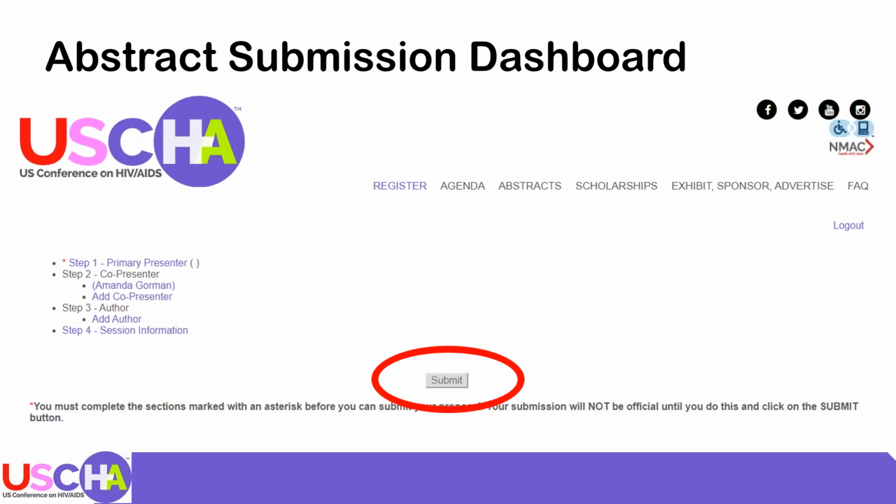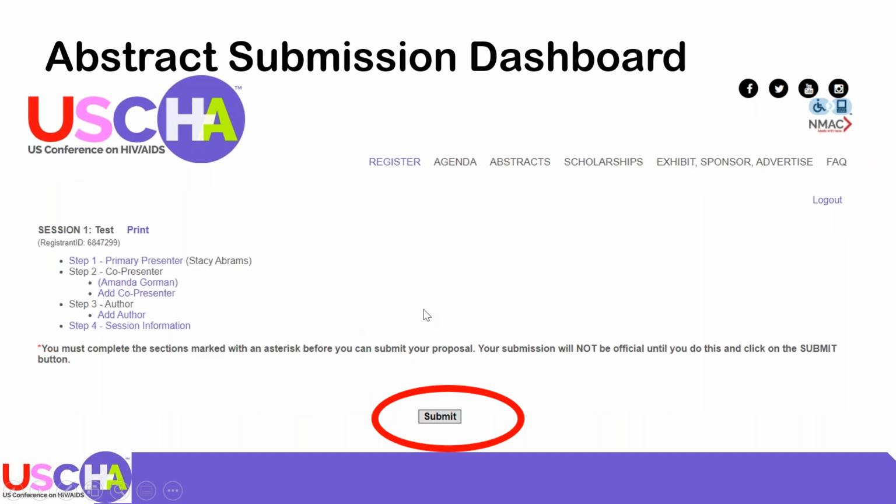So if you get through all of your information and it says, I'm not able to submit anything, I don't understand, I've done everything. Apparently there's something that the system has recognized as incomplete. You'll see that red asterisk here in this example by step 1. That's where you'll want to go back, fix that, so that you are able to submit.